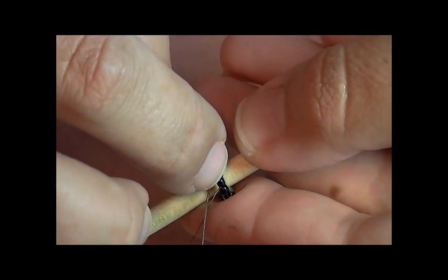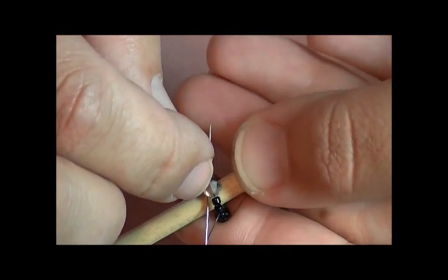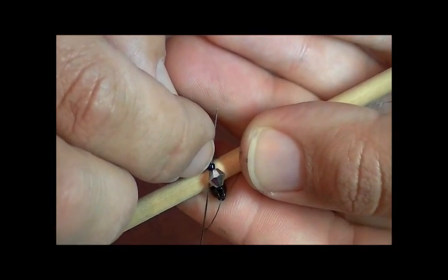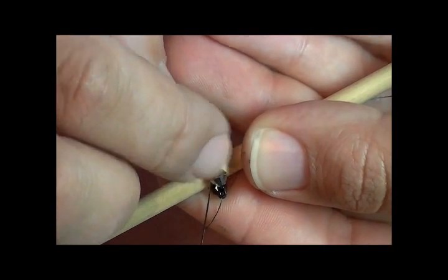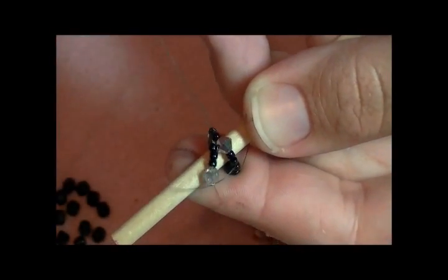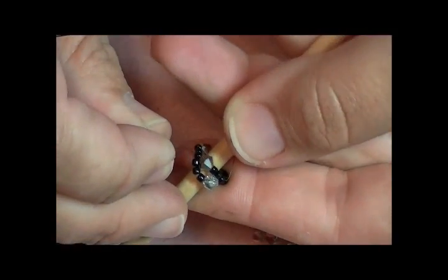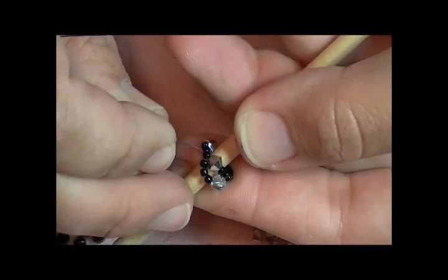So my thread is coming out of the size 11 right next to the knot. I'm going to come to the very next seed bead right after the first A that I threaded on, and I'm going to pull that. When you pull, be careful not to get your thread caught around the dowel, so that it lays exactly like this.